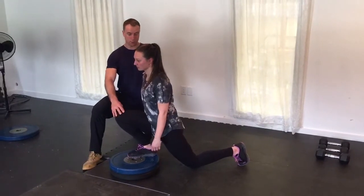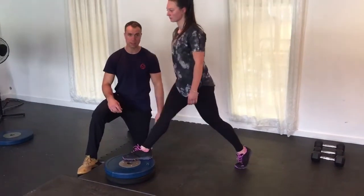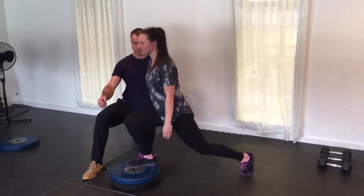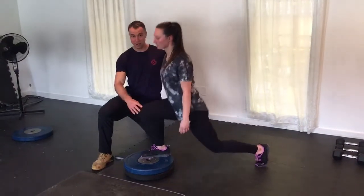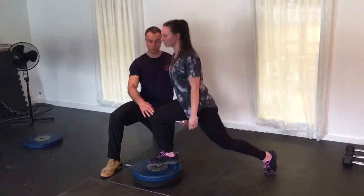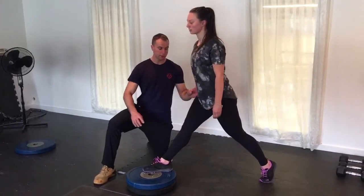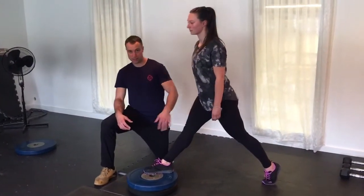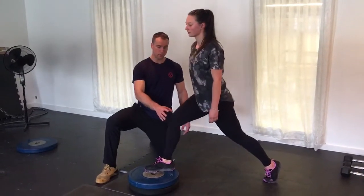I know what you guys are thinking — the knee is coming over the toe. That's okay, that's what we want. That's what's going to strengthen the VMO muscle. She's going to come back up and do eight reps, going down taking about three seconds — three, two, one — then straight back up. All of the weight is in the center of the foot. This is one of the best exercises you can do if you're a skier or a hiker to strengthen your knees and keep them healthy for the rest of your life. We see so many people who are very strong on the outside of the leg but much weaker through the inside.